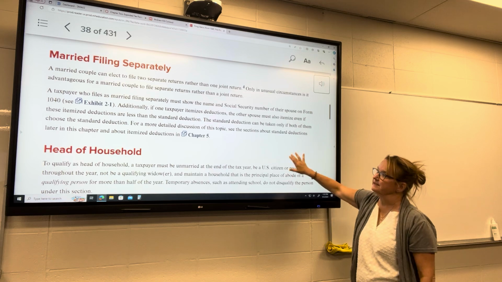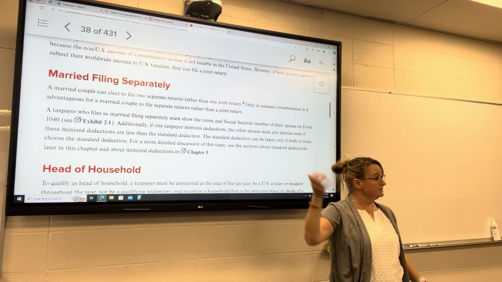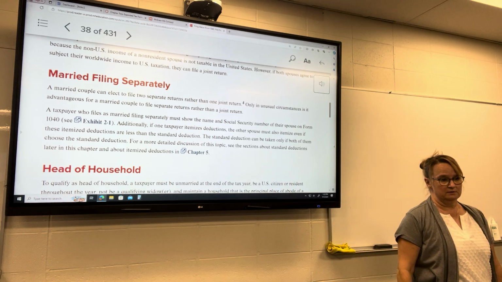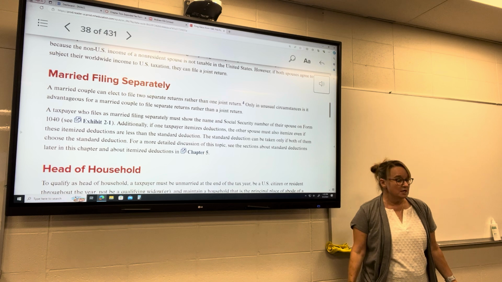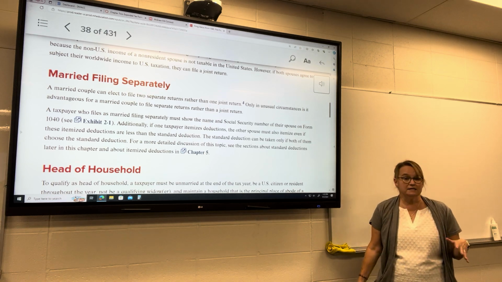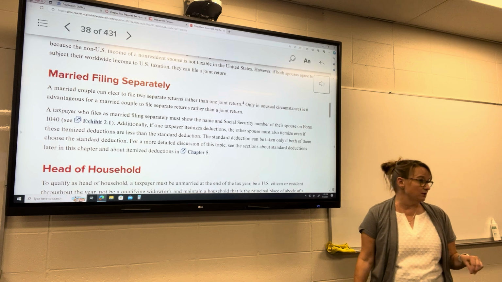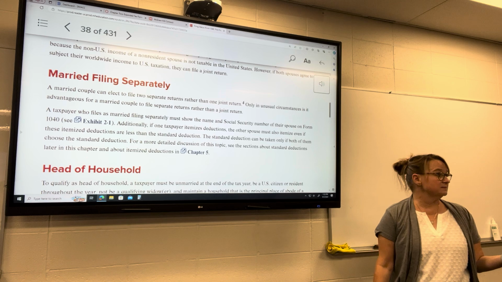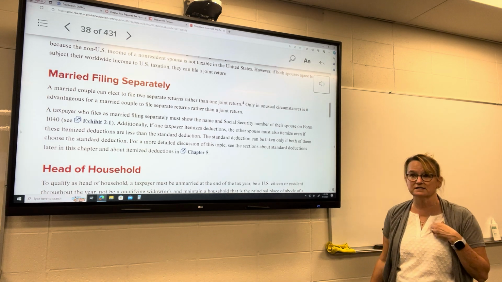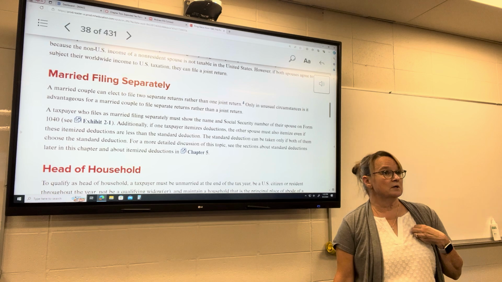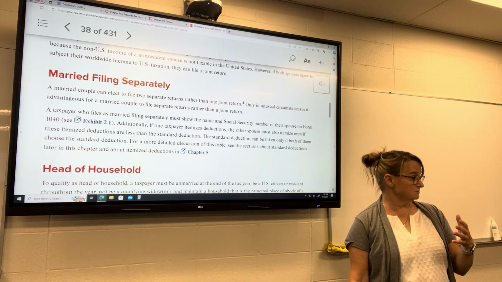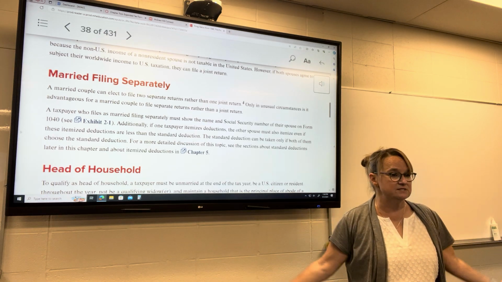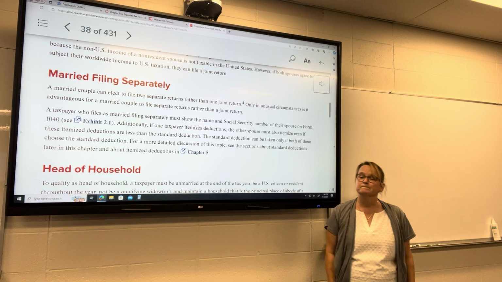Married filing separately. This is where you are married, so you meet the same definitions as under married filing jointly, but you are choosing to file separately for one reason or another. In most cases, it is not advantageous financially to do so. However, there are cases where couples may decide that that's the best thing. Oftentimes, in my practice, I would find the couples that did this maybe were older and it was a second or third marriage. So they had kids, they had separate income, separate assets. They just want to keep everything separate. That might be one example.